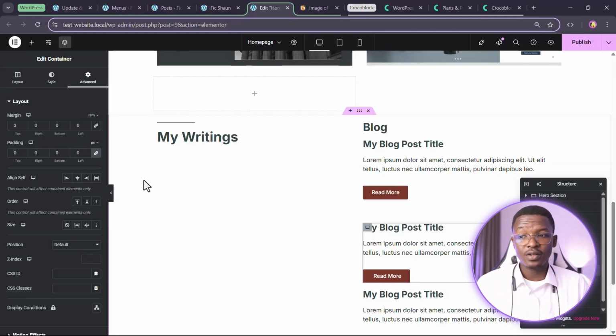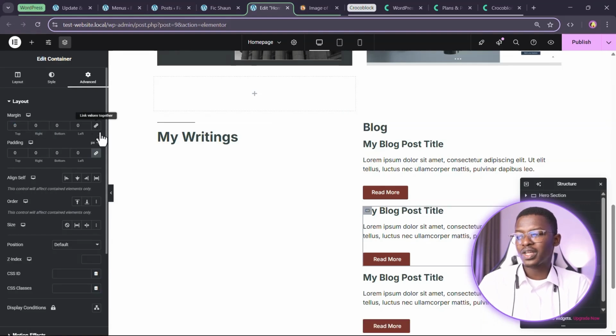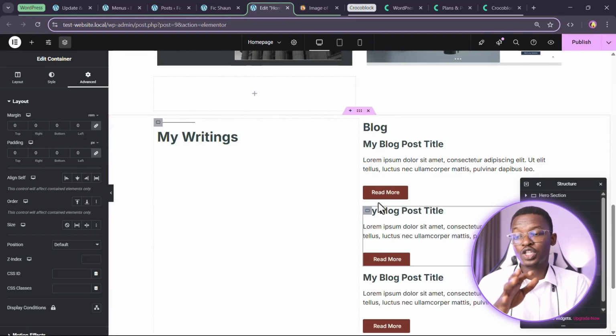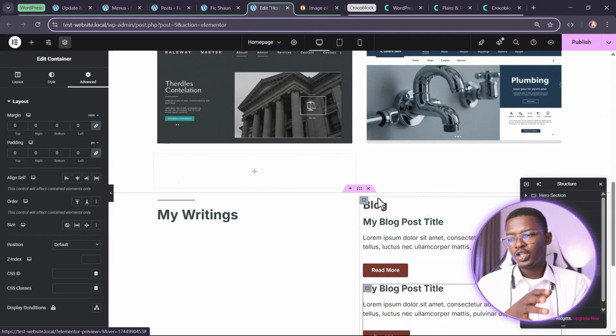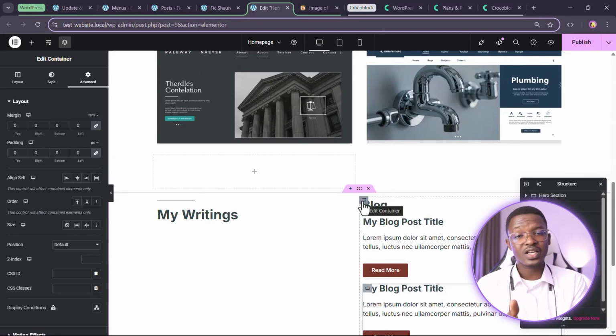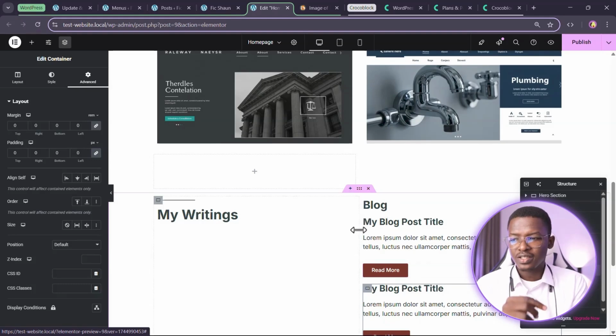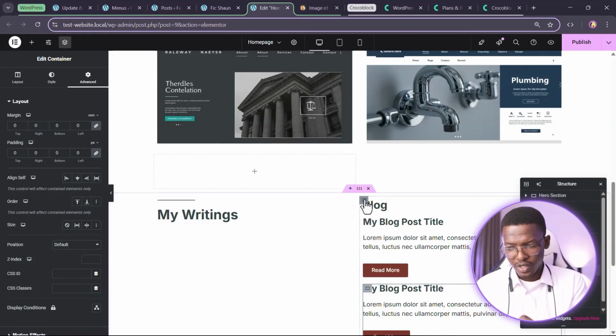So generally speaking, you don't want to do that. What you want to use is the other concept that I have previously explained to you, which is called gap. You need to, of course, set the gap on the parent element. And the parent element is what? Is the parent element the title here, or is it the container holding all of them? You guessed it right. It's the container holding all of them.